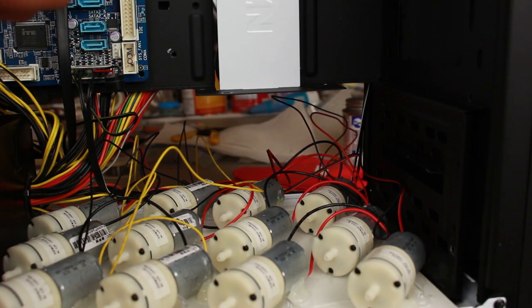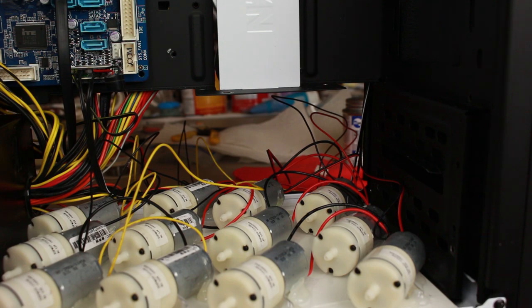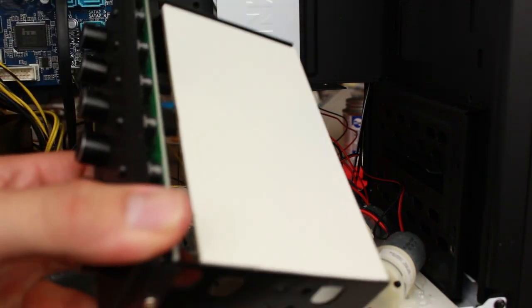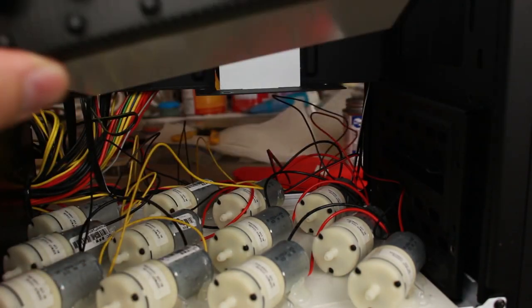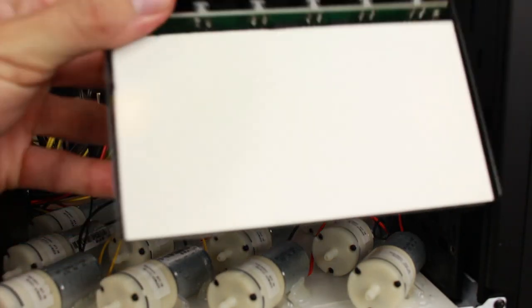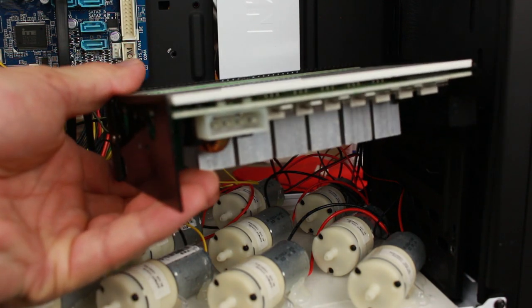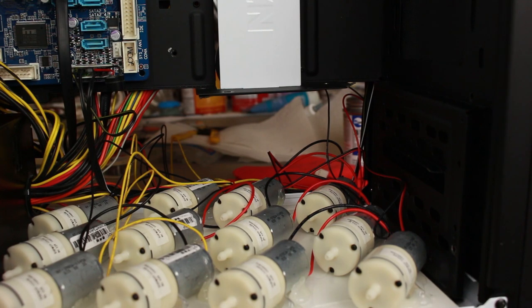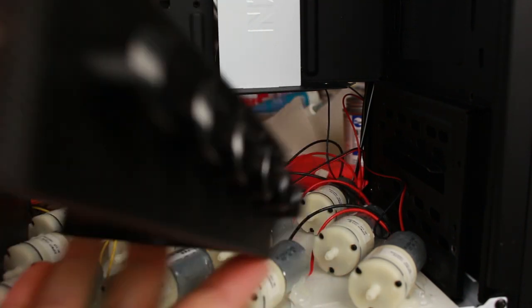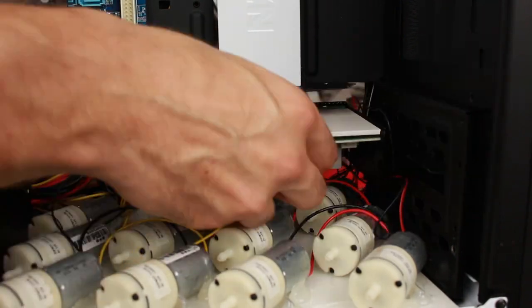I'm going to get ready to attach the fan controller. We're going to attach it to the bottom right here, but I need some double-sided tape. Now we've got this white platform thing attached. We're going to turn it upside down and have it facing the other direction so that I can control the pumps from the back of the case. So I'm going to stick the fan controller through the back and have it sticking out just enough.